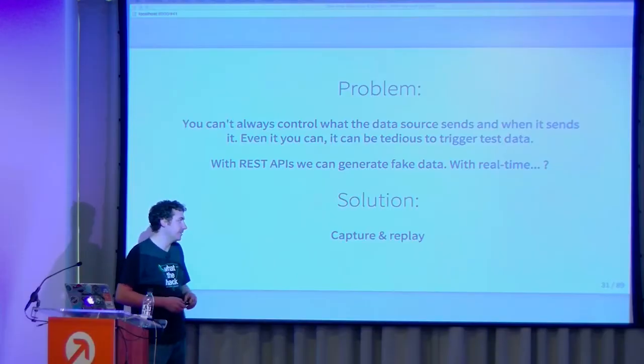If you've built anything against the Twitter API before, you've probably gone to your Twitter application and sent a tweet to make sure you get it. But that's not a particularly efficient way of building these sort of apps. So the solution is generally capture and replay, or build some fake sources of data for you to build upon.